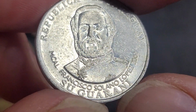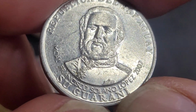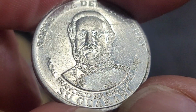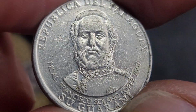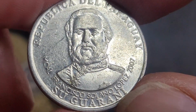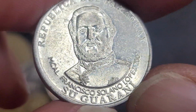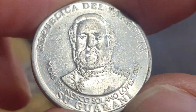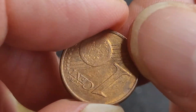And Mr. Lopez. So he's a guy who actually lost the War of the Triple Alliance, or the Paraguayan War, in 1865 to 1870. So this guy actually tried to take on Brazil, Argentina, and later Uruguay together. So he declared war on Brazil and Argentina to support Uruguay, but then Uruguay got lost and changed sides. And basically, I think 75% of the male population died of war or even sickness, and they lost half their territory. So that's a bit of history of Paraguay. So, Paraguay is my favorite country collected in South America.